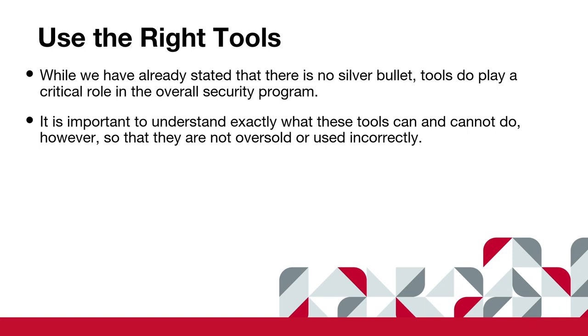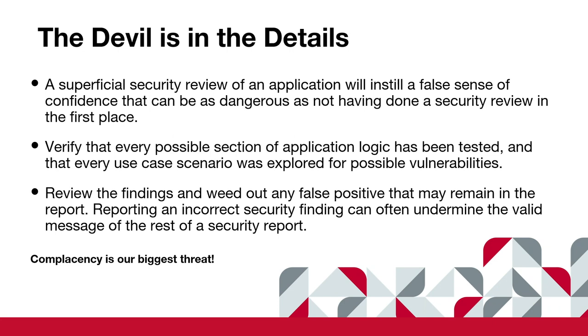Use the right tools. There are tools you can use, but not one tool will solve everything. Make sure you understand the tools available, what they do, how to use them, and how to read the results. A lot of times you get a report with 50 issues, but in reality only three are actually accessible. Being able to understand that is important. The devil is in the details — go through every one of those 50 findings and understand what they are before deciding they're false positives or something you really have to deal with. Make sure you've tested everything and reviewed all the findings.